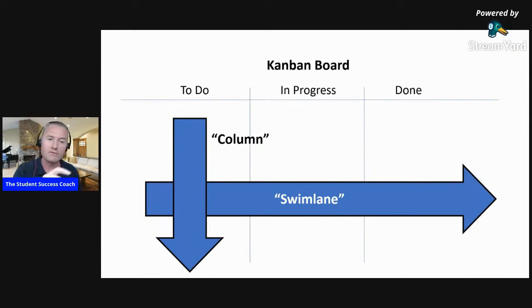So Ramona, for her law units, would have had a swim lane of those 3 units. So she would have moved those tasks from to do into in progress for that day only, nothing else. Remember, don't think that by putting a lot of tasks in your in progress column, you're going to get them done. You're not. You're just going to demotivate yourself because you're not going to get them done.